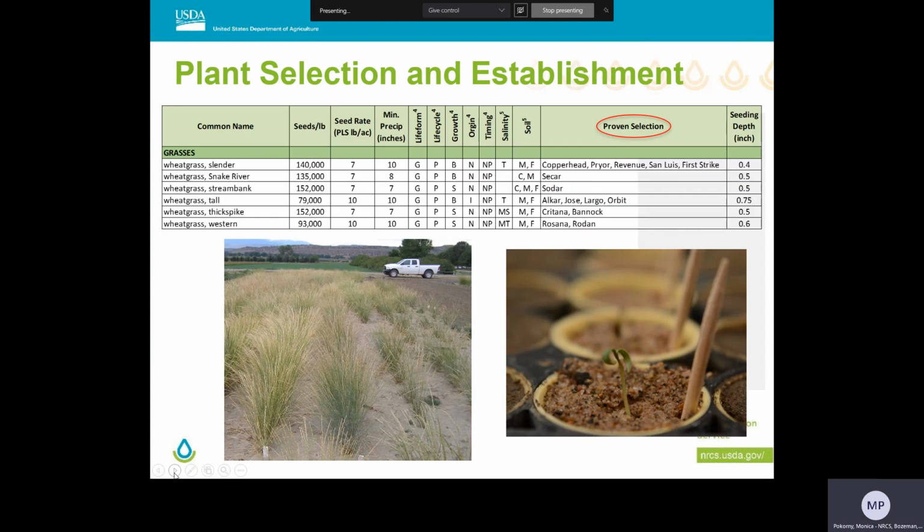After choosing a species to work with, there are many years of evaluation and research that have to happen before a plant is released to commercial production. So it might be 5 to 15 years of studying this plant. Evaluations of that plant are going to look at specific traits, such as how much biomass it produces and its height. It might look at flower production or other traits depending on what the targeted conservation need is.